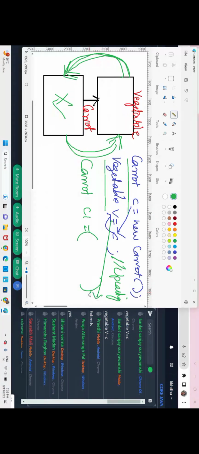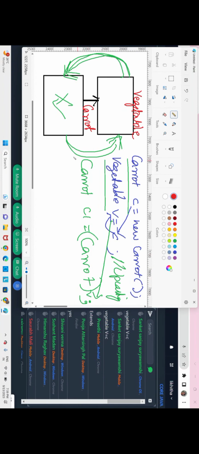this variable will be taken here, because we are converting vegetable to carrot. To which type are we converting vegetable? We are converting into carrot type. So we go for the carrot cast here. Can you see?